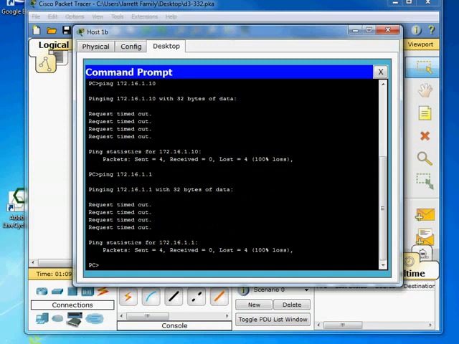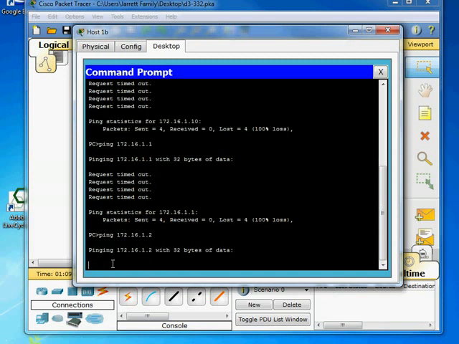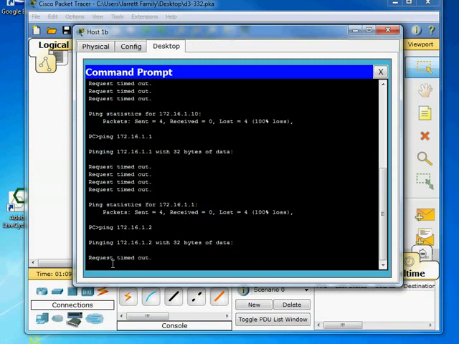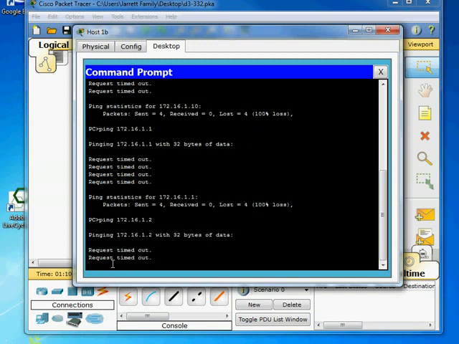Okay, make a fool out of me. So it says we cannot ping the router from host 1B. Let's try pinging the switch, 172.16.1.2, or more specifically, the VLAN. So we're not getting anywhere.